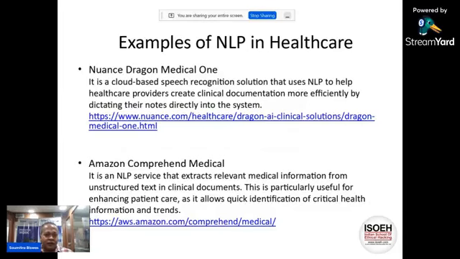Two examples, Nuance Dragon Medical One and Amazon Comprehend Medical. This Amazon Comprehend Medical, it is free for certain use. Very interesting. And it is completely cloud based. You don't need to have a big machine or laptop for it. You can do it from your own mobile itself. Please go and check. Do not have time to go into these things in more detail.